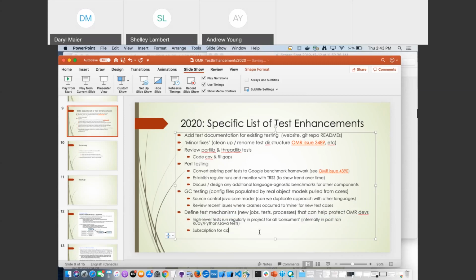I would certainly not advocate bringing those sub-projects' tests directly into OMR. That doesn't make any sense. But if there were a way for these projects to register one or two tests, or a script or something, and Shelley has some ideas on this, that would let you do a dead-on-arrival kind of check, just the minimal: does it compile, does it start, does it run with minus version or whatever?